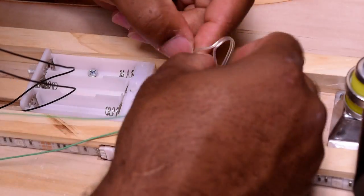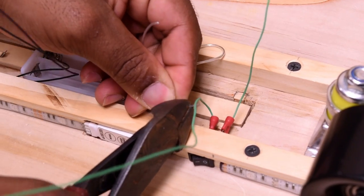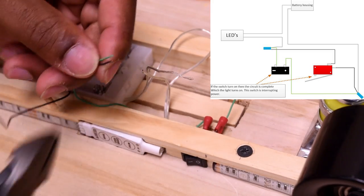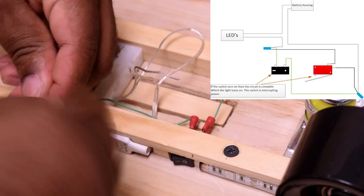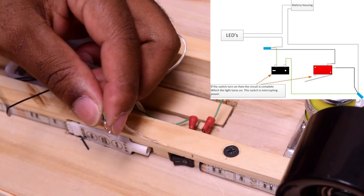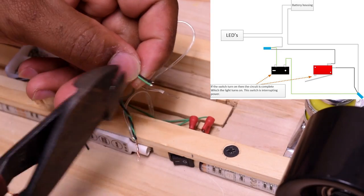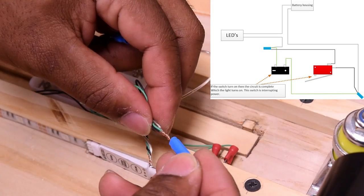At this point we should have four individual conductors just dangling around. Using a razor, carefully separate the positive and negative — only cut one and strip both ends. Now, if you can see the diagram on the screen, hopefully my explanation makes sense. Grab one leg from the power switch, one leg from the limit switch, and one leg from the battery pack and twist those together. My whole idea was: when you step on the skateboard the LEDs light up, and when you flip the switch it also completes the circuit to light up the LEDs — either path closes and energizes the LEDs. Twist the remaining wires together and cap them off.